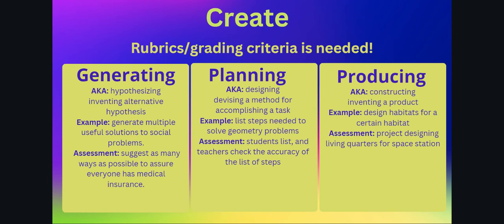Generating, again, is inventing an alternative hypothesis based on the criteria given. This goes beyond knowledge that the learner already has into more abstract thinking, and therefore we can even call it creative thinking. In this way, it is like problem representation because it allows the learners to try to understand the topic and come up with many solutions.